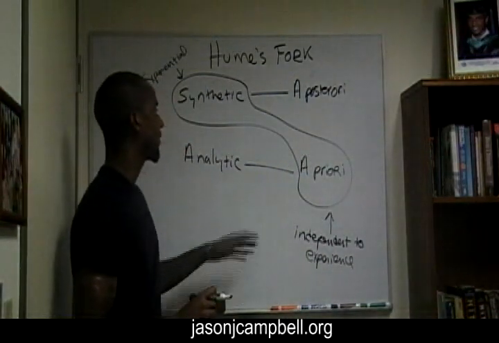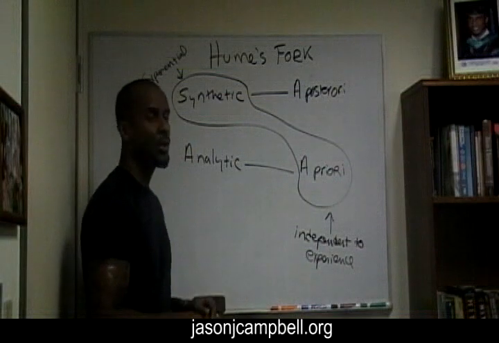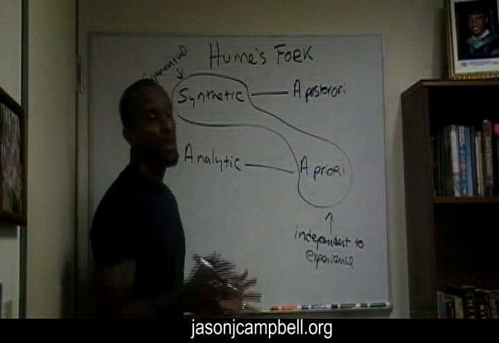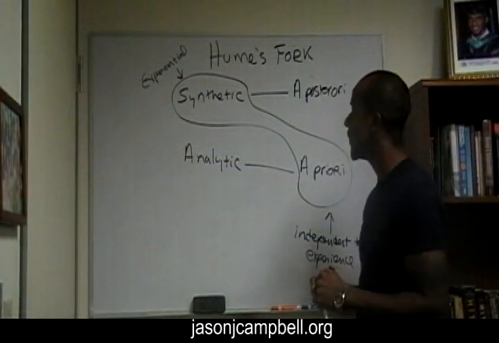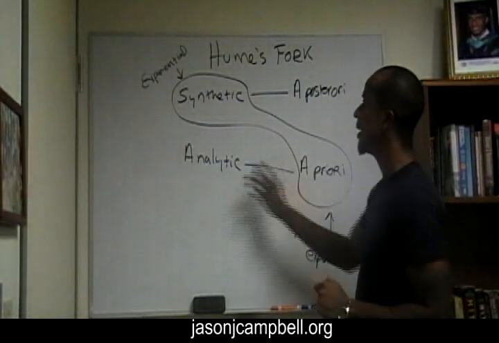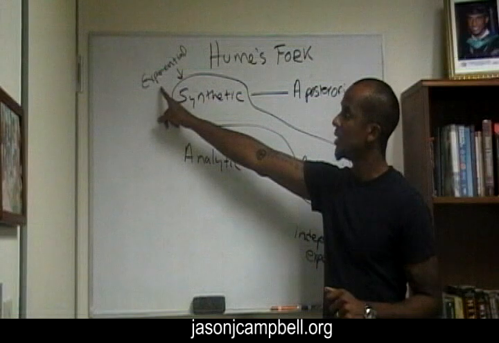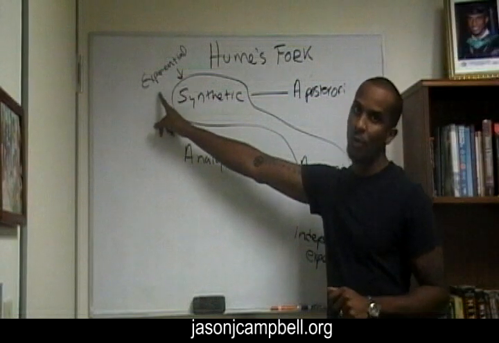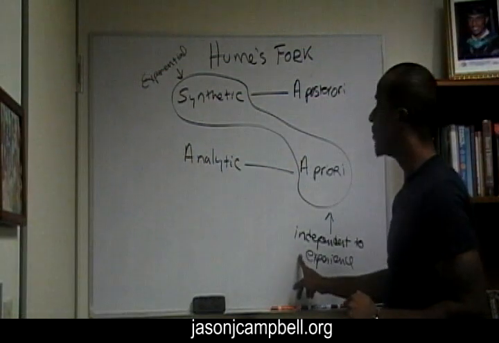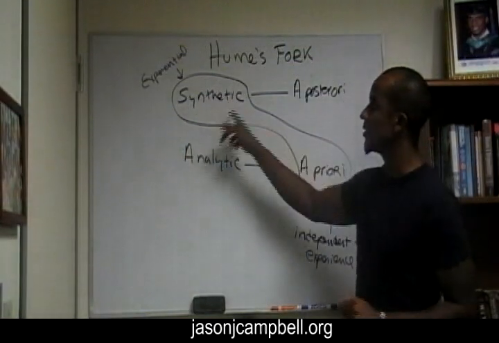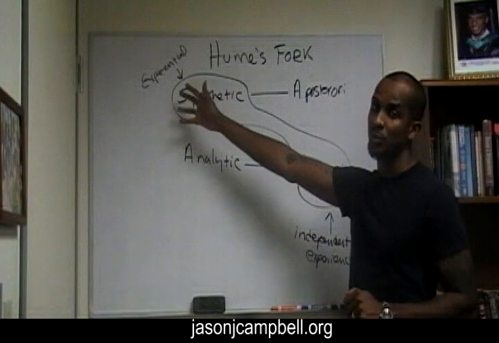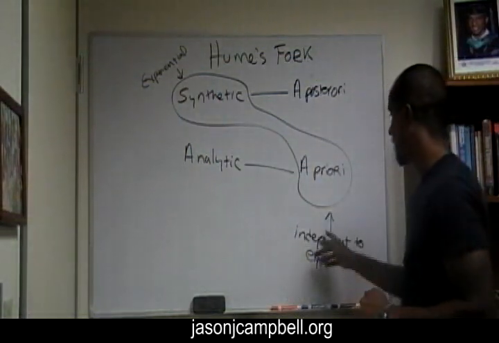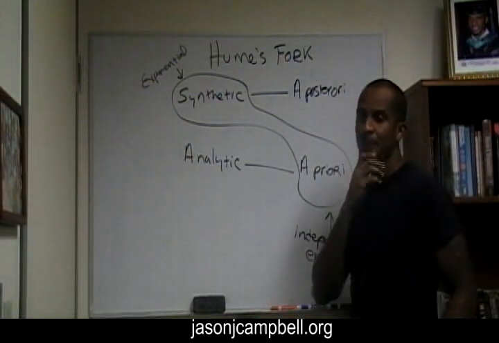So this seems like a contradiction, right? According to Hume, well, if Hume were able to actually read what Kant said, he might agree with Kant, but Hume on his own account would say this is ridiculous, right? How can you have something which is based on experience and also make the claim that it is independent of experience? How can you have a part being synthetic, the cat is on the mat, which requires observation in order to determine truth functionality, but also make the claim that it's independent of experience?